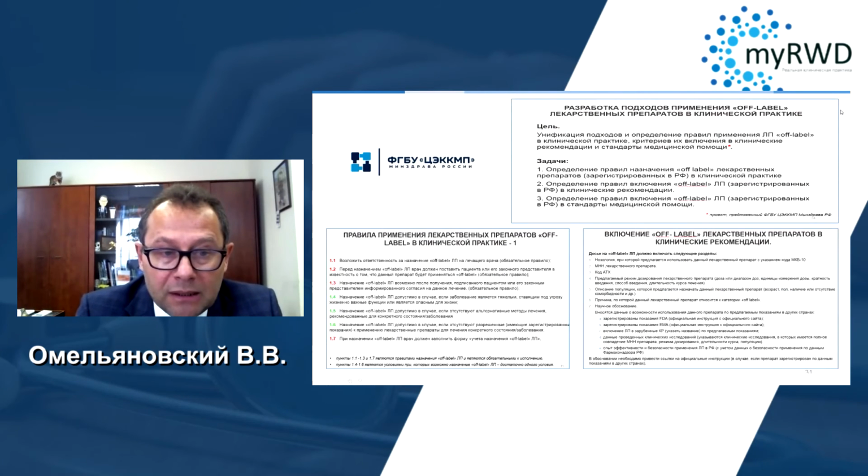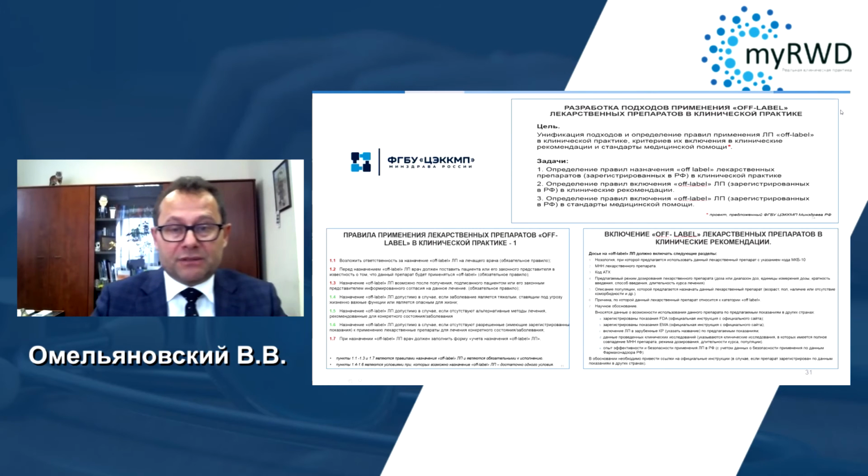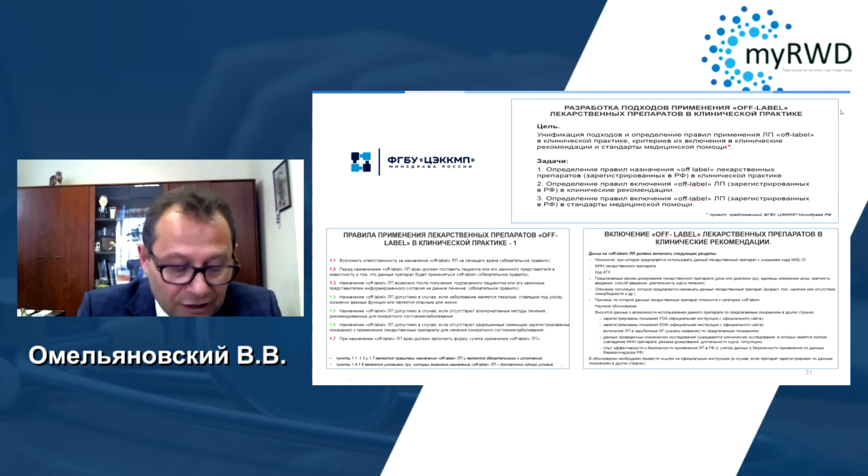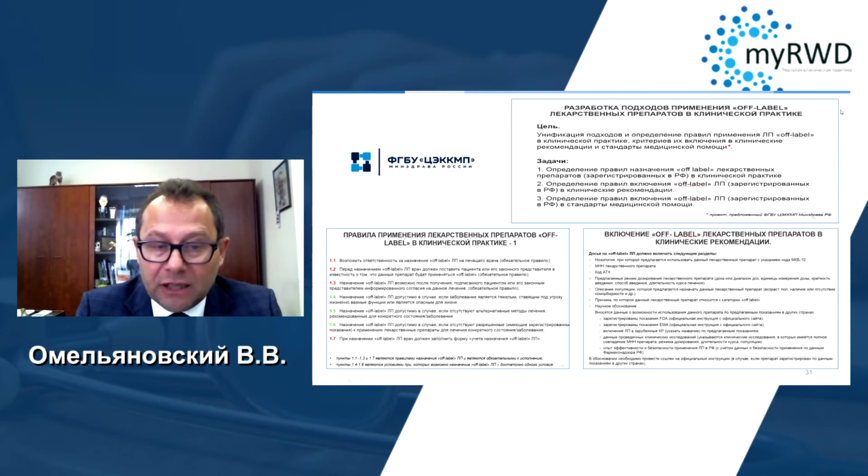That is why today our center designed approaches for how to use drugs off-label. The objective is unification and identification of rules in clinical practice, then in the criteria of quality assessment of medical care, in the clinical guidelines and in the standards. This method clearly shows the off-label place in the standards of treatment and in the clinical guidelines. So this method has been transferred to the Ministry of Health, and in the near future we are expecting the assessment.